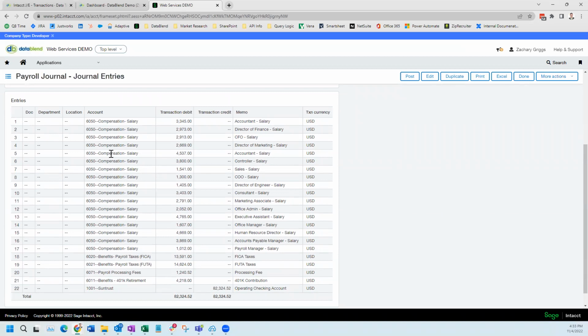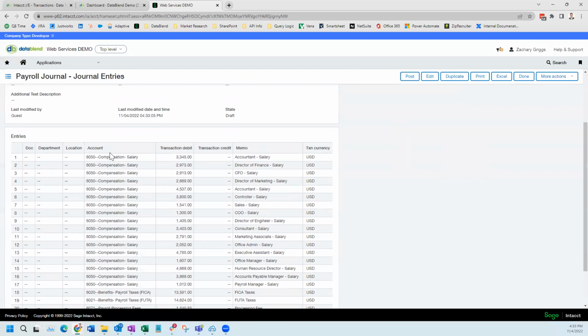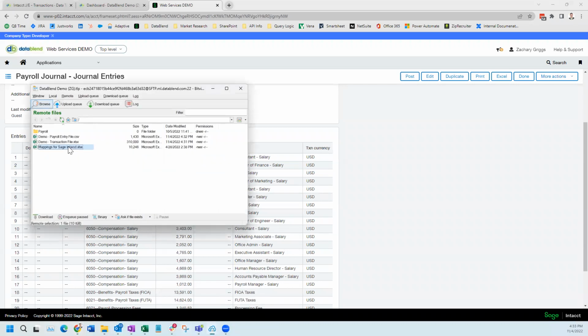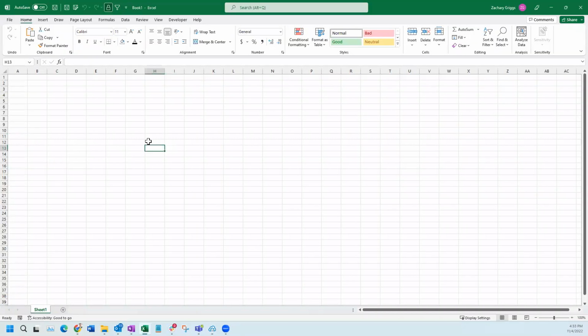Everything passes through. If I wanted to do some type of lookup on the data, maybe I have different accounts. My Paycom employee code doesn't align with my Intacct employee code. So what you could do in that case is on the SFTP, if I come over here, you can open this up and then have a mapping file. And this is just standard Excel that can live on the SFTP. What it'll allow you to do is say that essentially A equals B. So this might be my Paycom ID, this is my Intacct ID, and this is how I want it to map when it pushes over.